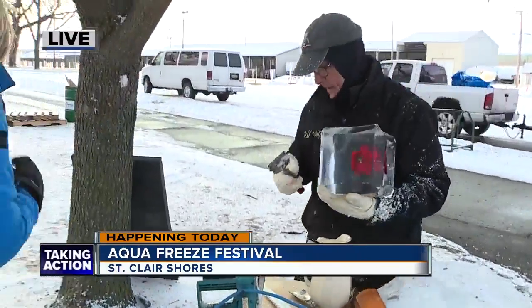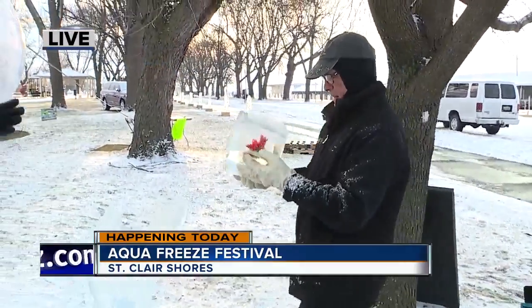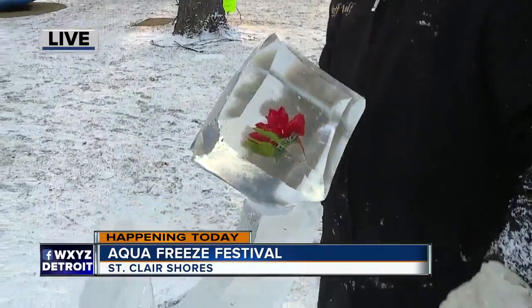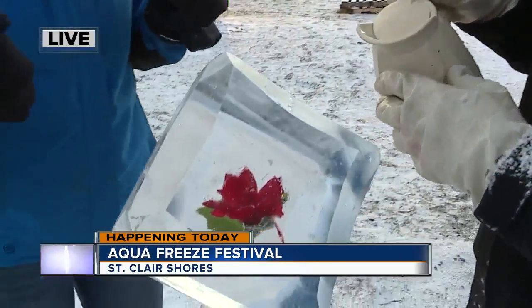That is so neat, you're so creative. And I know that you do a lot of the design, and you do training and teaching others how to continue this art — and this is beautiful. How do you make this stay so it doesn't get knocked off? I'm going to take a little bit of water, and that sort of helps it secure. Now it will freeze it right back on. Really incredible.